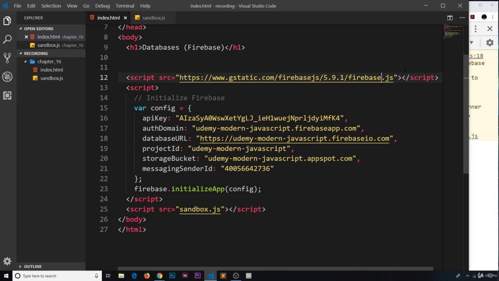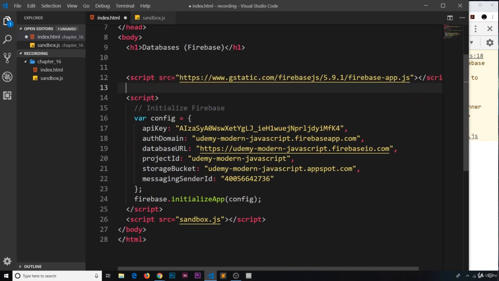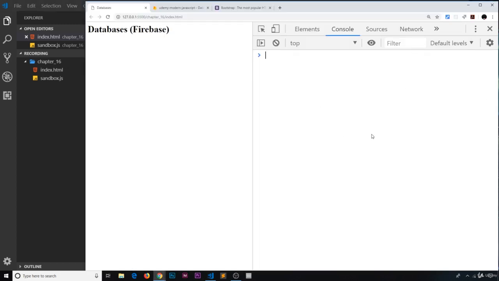So what we could do is load these two things in separately. So to do that, call this first one Firebase-app. That is the core library that we always need. Then I'm going to copy this line and I'm going to paste it underneath, and this time we want Firebase Firestore as well. So that is loading in the Firestore library. And now if I save this, we're no longer loading in all of the library, just these two parts of it. So we no longer get that warning.